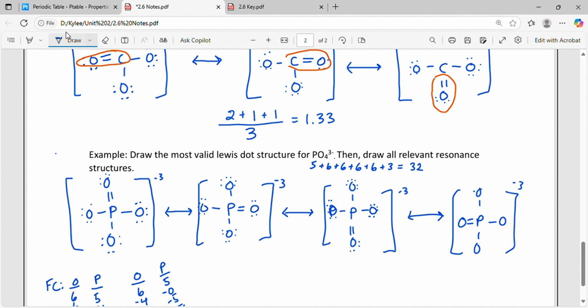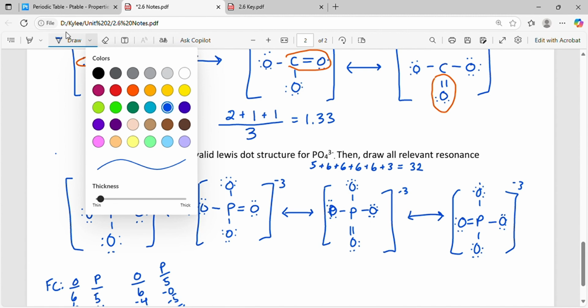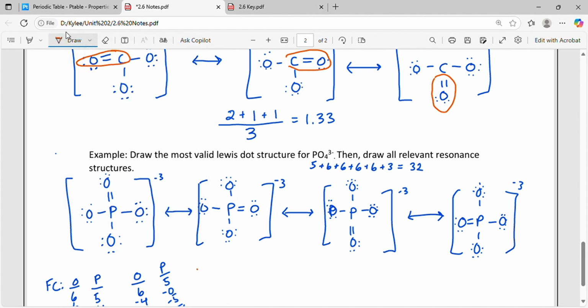So the number of resonance structures that can be drawn really depends on the structure of the particular molecule we're drawing. Sometimes there might just be 2 resonance structures, sometimes there might be 3, 5, or 6. But the point is that all I've done to create these resonance structures, once I decided that this was the valid one that had the lowest formal charge, is I moved the location of the double bond. It's going to the top, it's going to the right, it's going down, and it's going to the left. And that's what makes these resonance structures of each other.